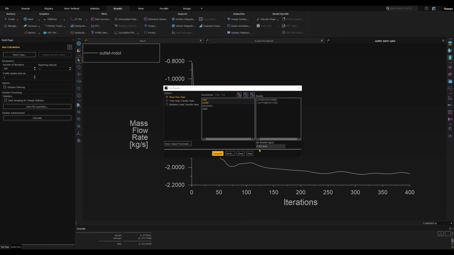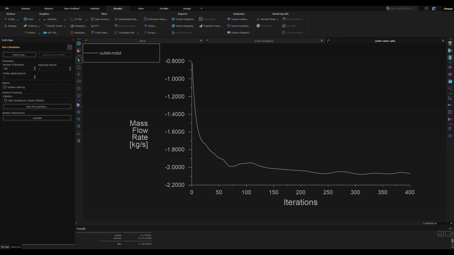The imbalance is displayed here in the lower right field under the net results. If a significant imbalance occurs, you should decrease your residual tolerance by at least an order of magnitude and continue iterating. So now I can close this window for the flux reports.